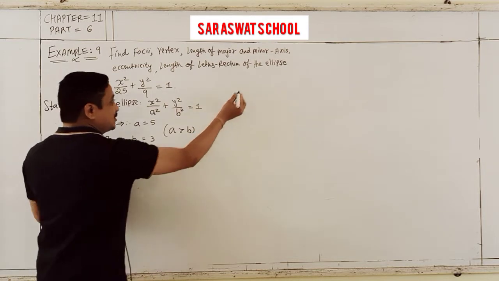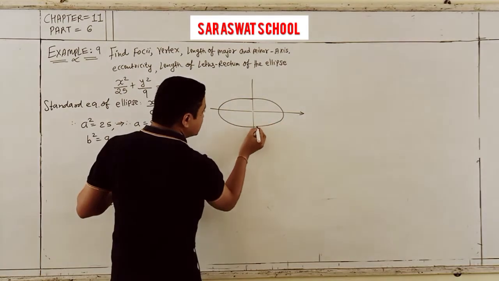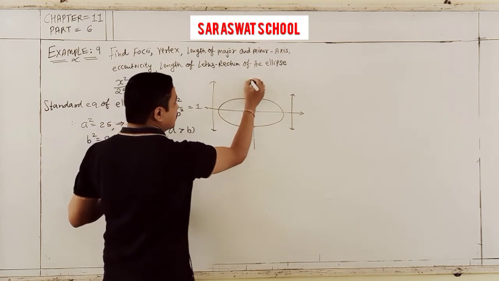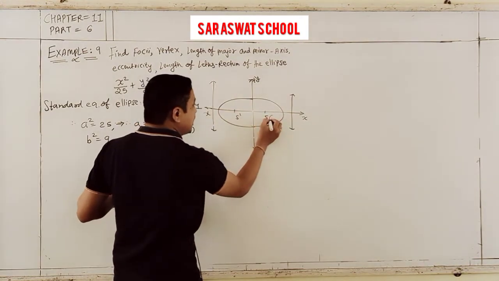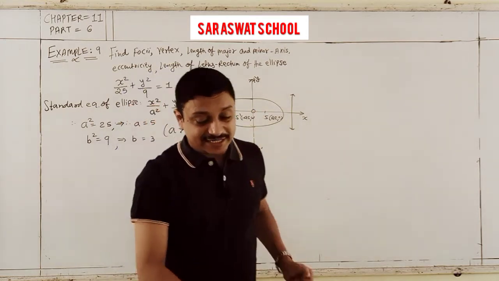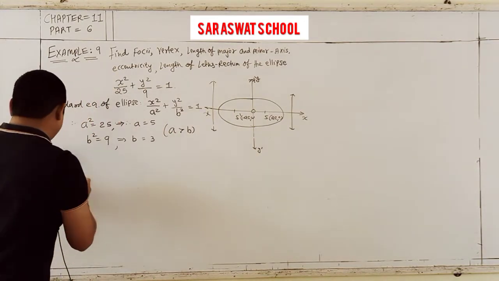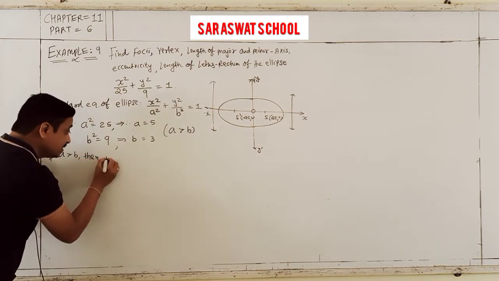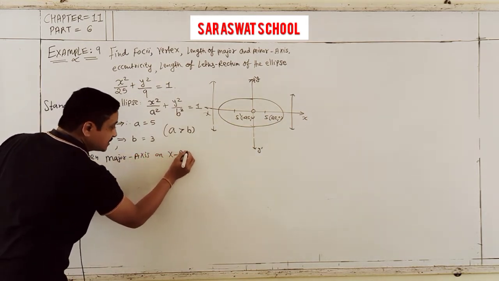It means your drawing is, students, this one. Just roughly draw the major axis along the x-axis, because here a is more than b, and that's your axis y dash, x dash. Here the two foci are a comma 0 and minus a comma 0, and here is your center. So students, here the major axis is along the x-axis. If a is more than b, then we can write compulsorily the major axis on the x-axis.